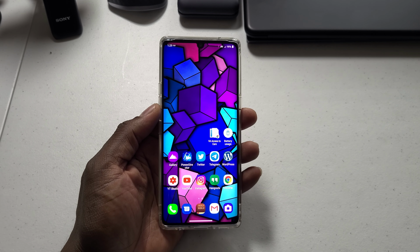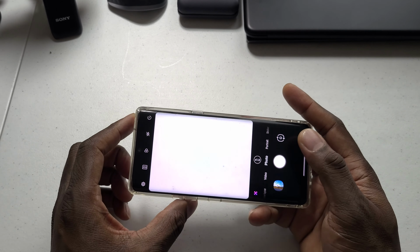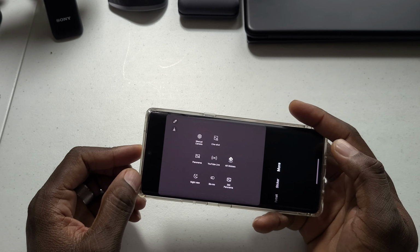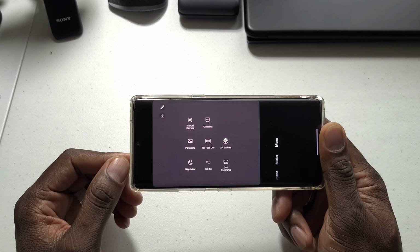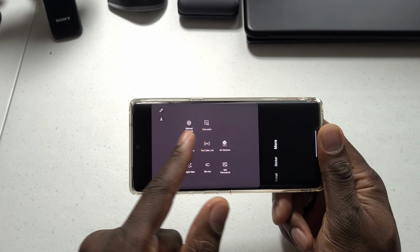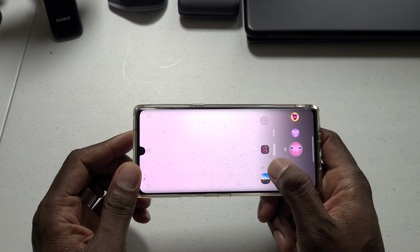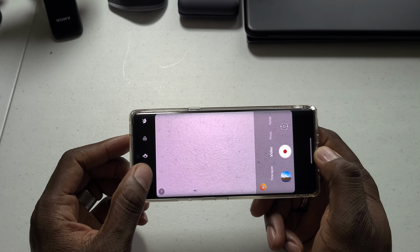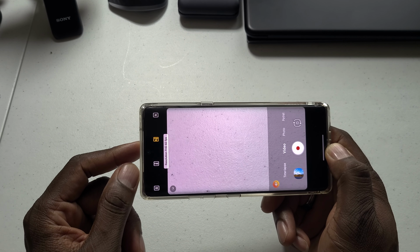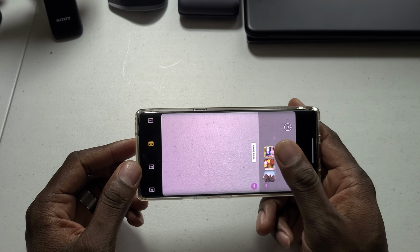This is a fantastic phone, folks. I mean, I can't stress it enough. I recently put out a video talking about this device, and there's just so much to like about it. It has so many options in the camera game. It's incredible. It's really nice. I mean, look at all these different shots here, these things that you can do. And you've got the stickers and stuff like that, portrait, photo, video, everything. And the video records up to 4K. And then you've got the bokeh mic. You've got everything on this phone.